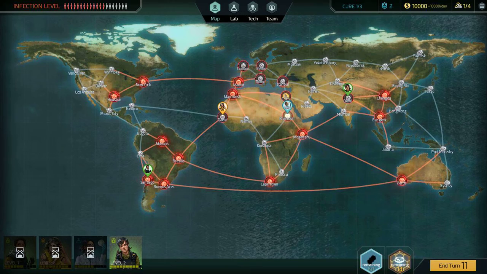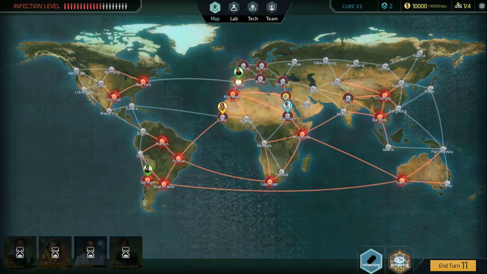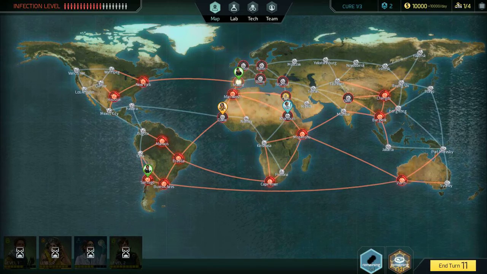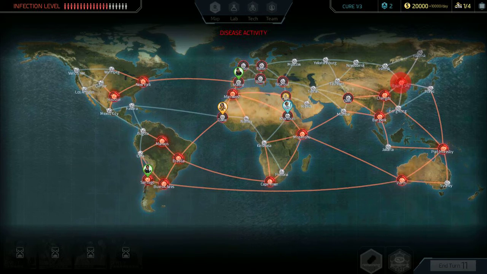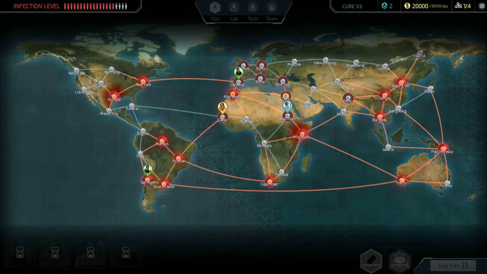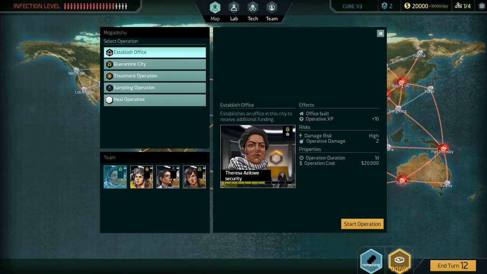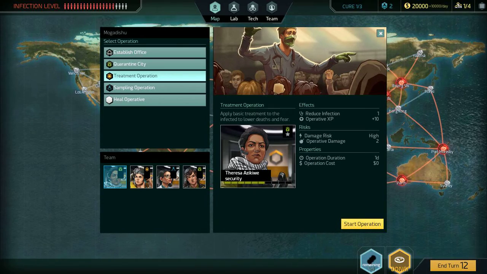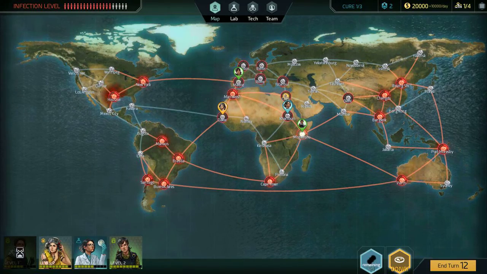I'm going to go for Madrid with Jane. Finished here. She didn't lose any life, that's good. Let's end our turn. Let's see what the disease does now. Port Moresby. Houston's got 2. Okay. Not even going to try and pronounce that. So that century is in for treatment. The job's finished. Didn't lose any life, that's good.